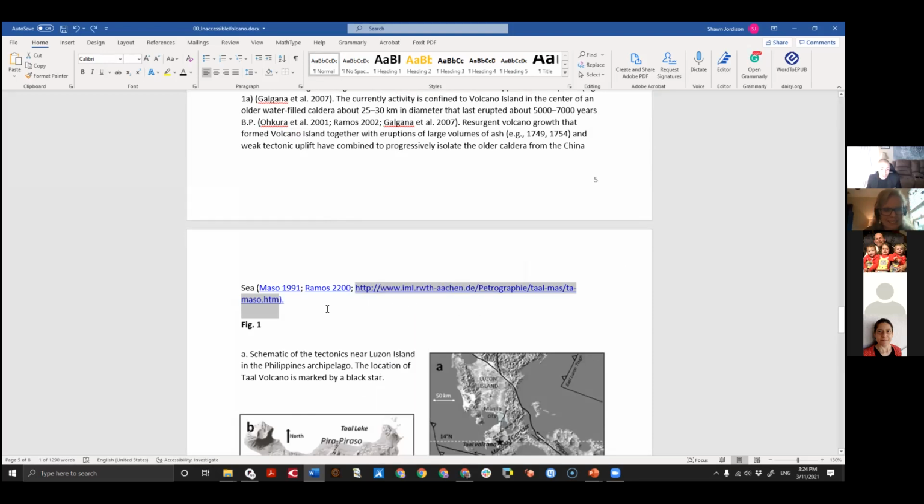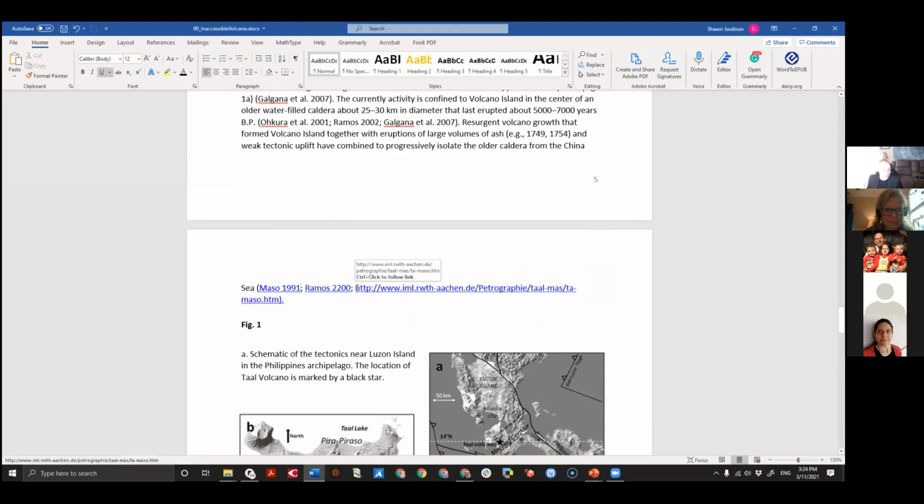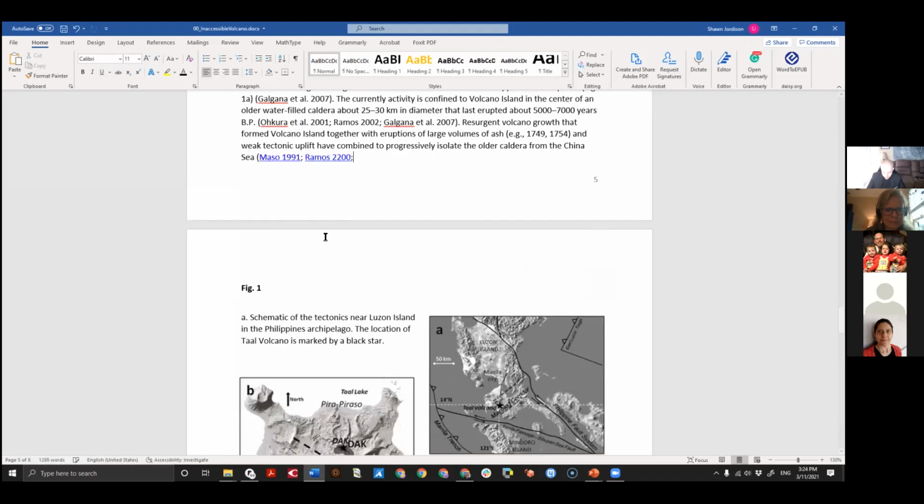We're going to copy it this time. Let's edit our hyperlink. Change our address. It seems to be a little glitch there, updating our text to display. Let's see if this works. Okay, visually it looks like it. We're just going to verify it's live. Yeah, okay, it's fixed now.